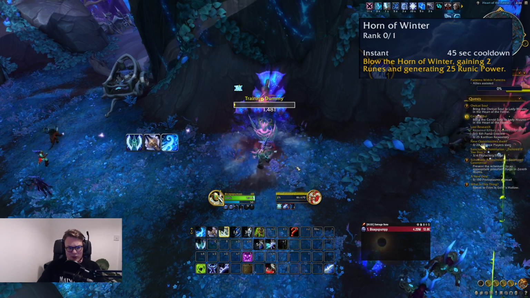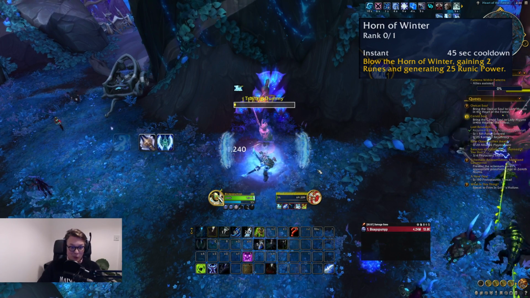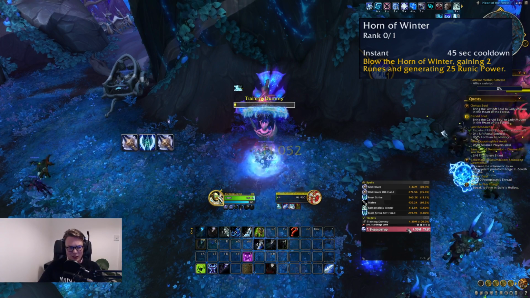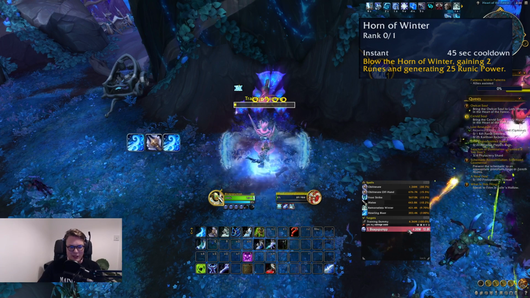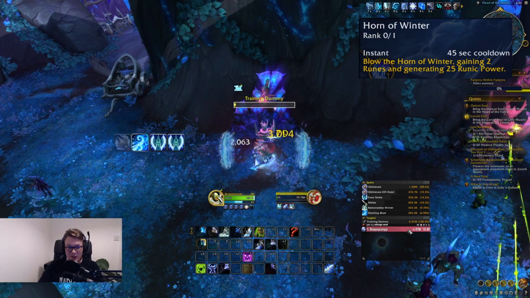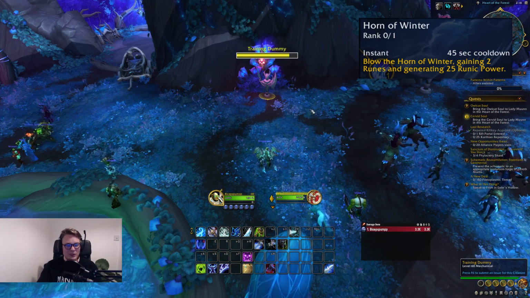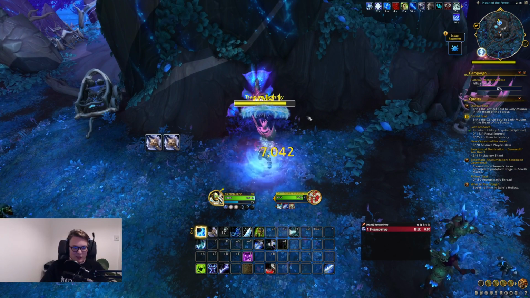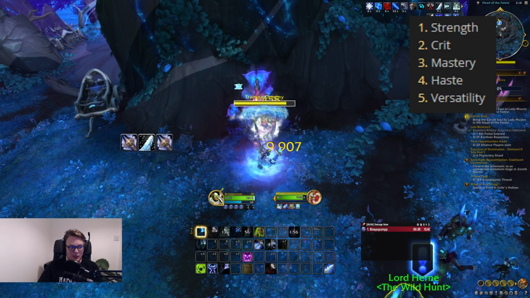You don't want to hold on to it for too long because it is a 45-second cooldown, and our Breath windows can be over 1 minute. So if you hold on to it for too long, you lose out on a cast. So use it quite early. Not only when you have 0 resources, use it when you have a couple, but you can still make use of it. You get my point.